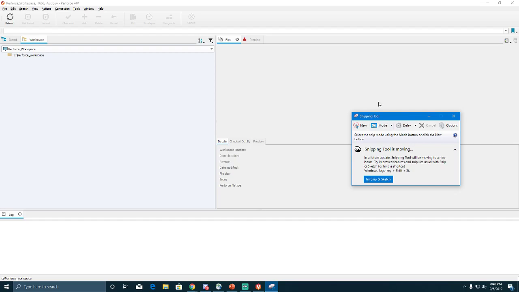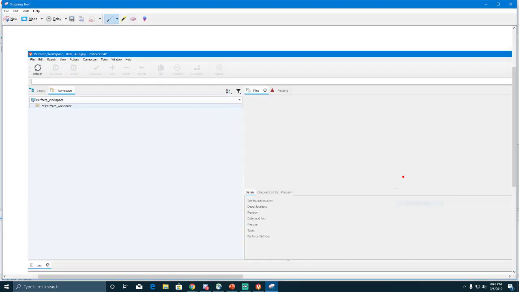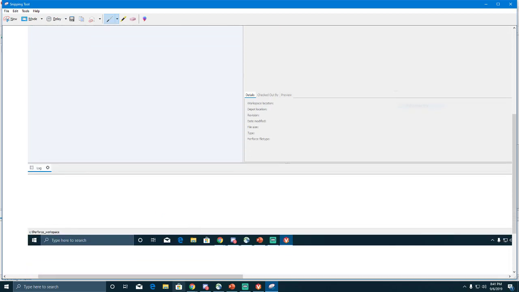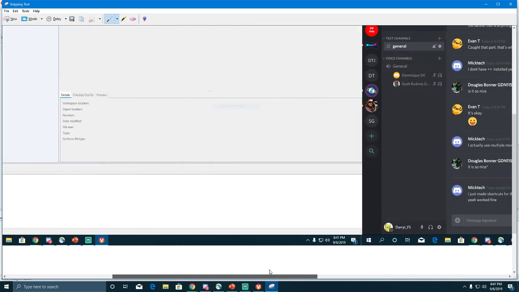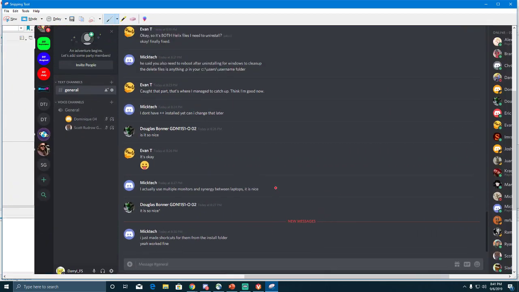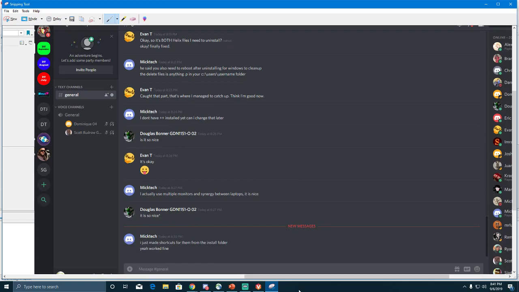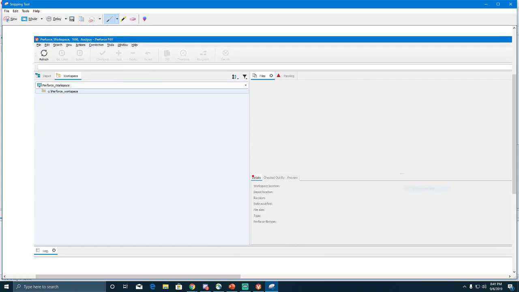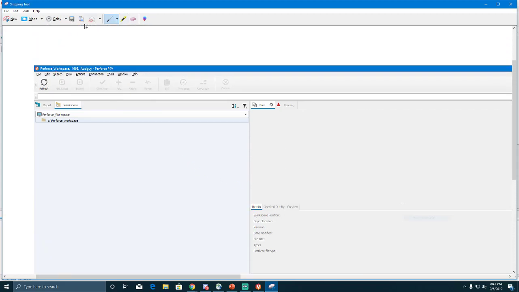So this allows us to use multiple modes. The mode here allows us to choose how we want this to look. One of them here is full screen snip. A full screen snip takes a screenshot of your entire screen, including all your screens. So if you have multiple screens, it will screenshot both of them. You may want that, but in this case, it's not terribly useful.